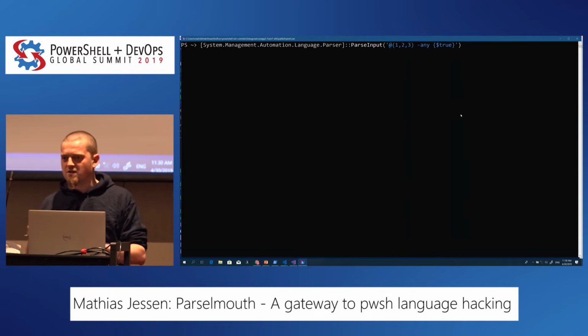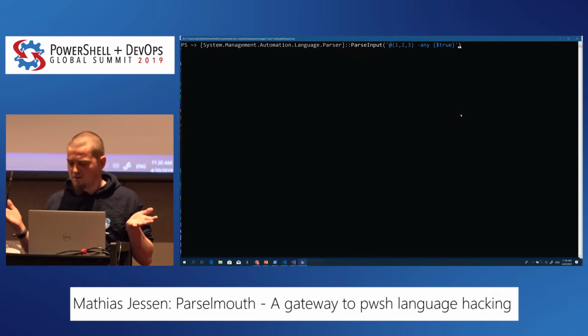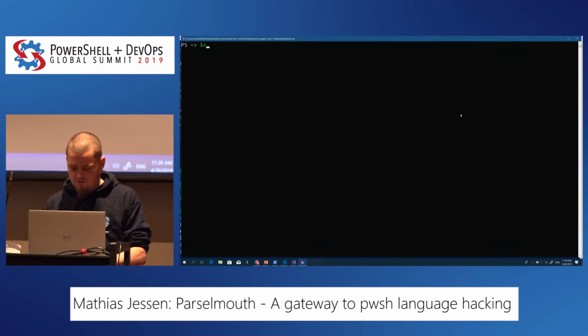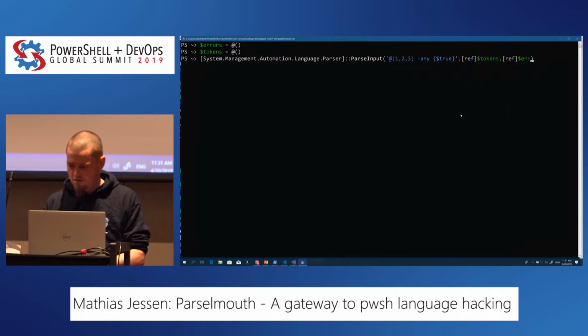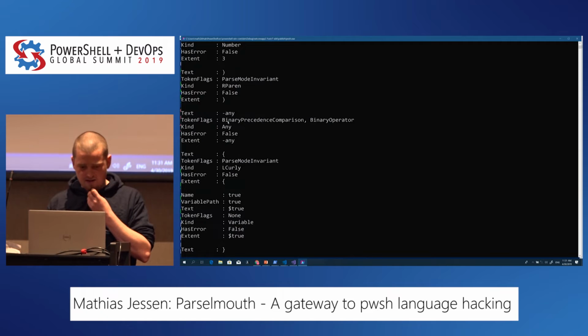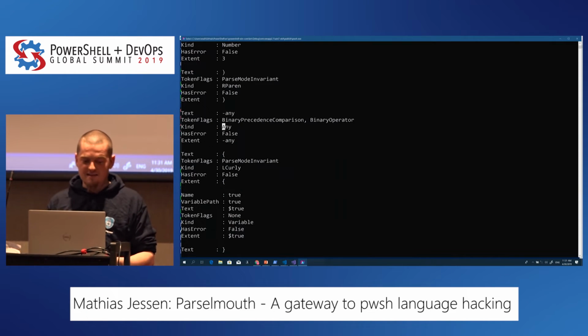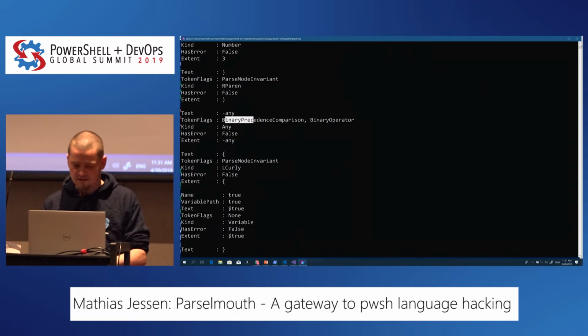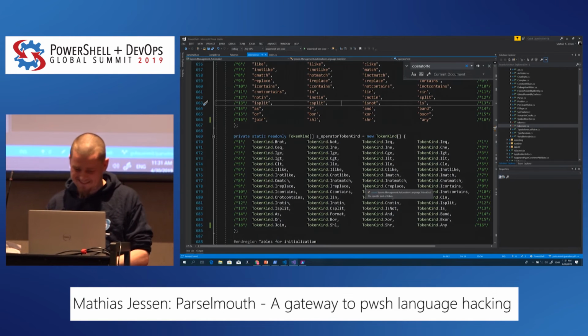Right. So before I compiled this, none of this should have been recognized by PowerShell, right? -any is not a PowerShell operator. So we want to capture some errors in case there are any. Capture the tokens as well. And now we pass in a reference to the tokens array, exactly the same as before. And we don't care about the AST right now. So now, if I look at tokens, what we're going to see up here is that indeed it recognized -any as an any operator with these token flags that we just gave it. Okay, so far so good. You haven't broken anything yet, I think. There's still time. Excellent. All right.